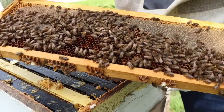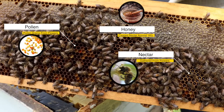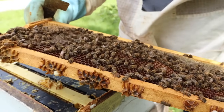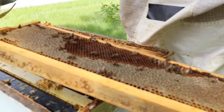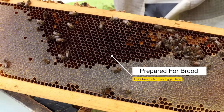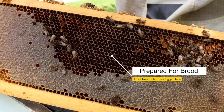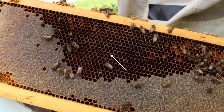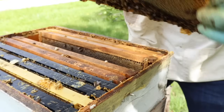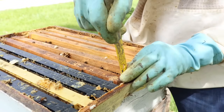Another frame. This is a similar frame with honey at the top, a little bit of nectar below where the honey is, and then we have pollen below that. We don't see any brood yet. As soon as I see brood, I will let you know what it looks like. Sometimes we are able to see areas where the queen can lay — I've always felt like when I see this, the bees have prepared a place for the queen to lay. It seems to be dried out or polished. That's definitely got some larvae in it — young brood, eggs and larvae way down at the bottom. I know it's hard to see on camera.